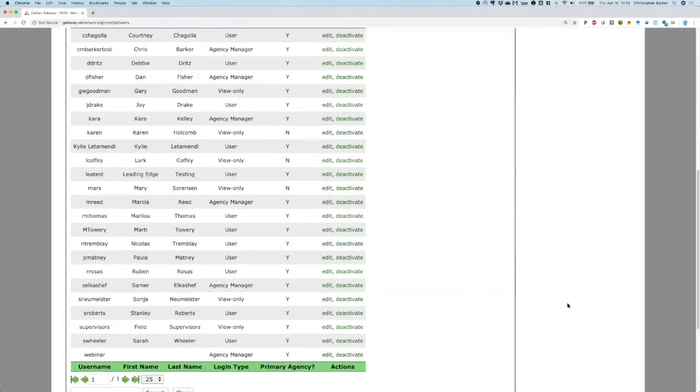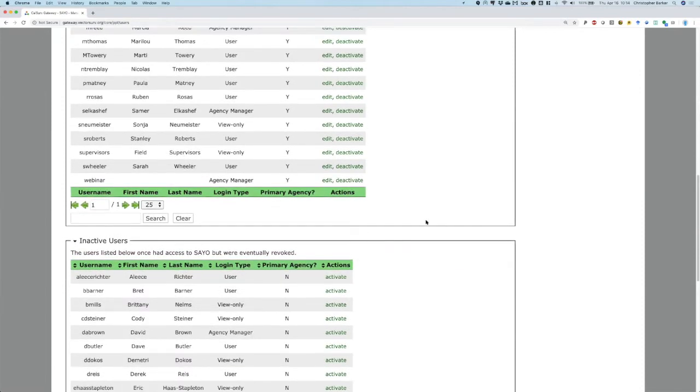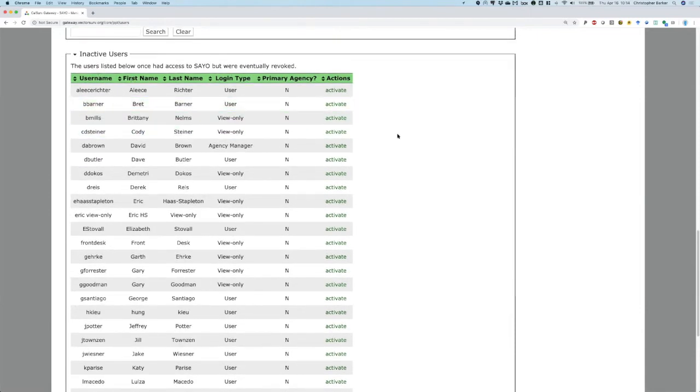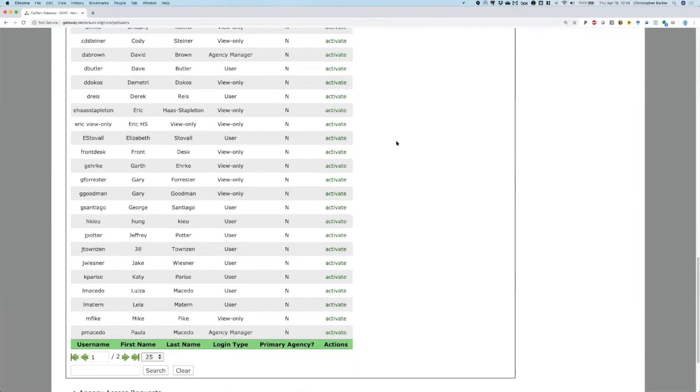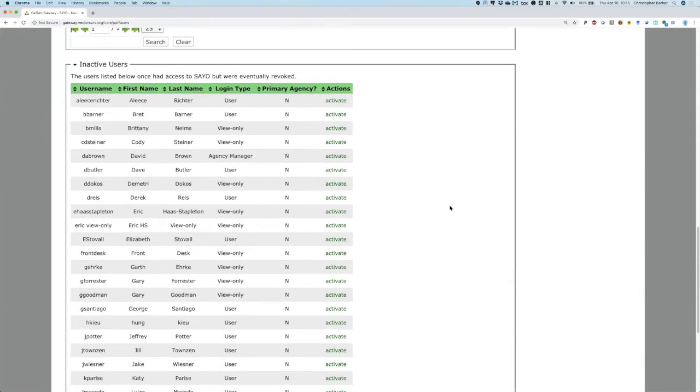At the bottom, you'll also notice there are inactive users. So when people leave your agency, we don't delete them from the system, of course, because they might be associated with records. So you can go through and inactivate users anytime. So if you're collaborating for a period of time with someone, after they leave the agency, or after the collaboration ends, you want to inactivate, you can do that. That moves them to this lower list, which just means their login won't work for that period. And then if you need to bring them back, you can activate them again. So you wouldn't need to create a new user for that person. You could just reactivate their existing login. So you could go to the bottom and do that.